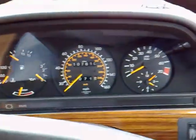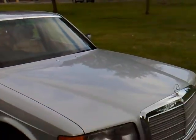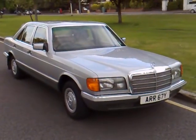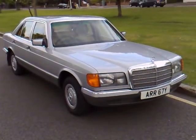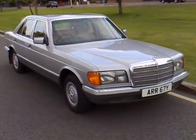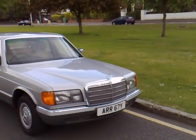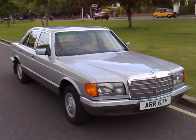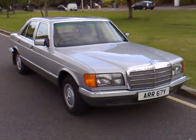Knowing that this vehicle is one of the all-time classics from the German builders, this 1983 example comes with stacks of paperwork showing comprehensive service history on a very rare five-speed manual. The private plate number will be accompanying the sale. It's got MOT till February 2011 and is taxed till the end of September 2010, giving its new and very lucky owner lots of time to enjoy the vehicle.